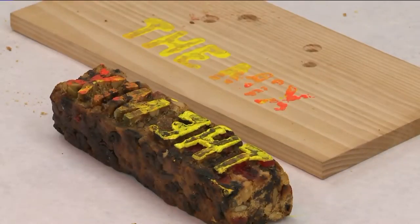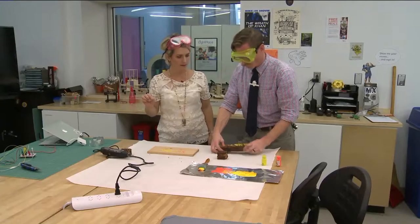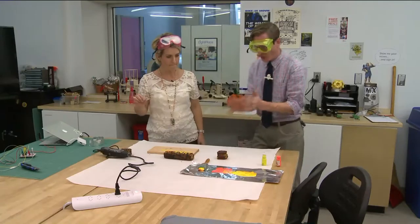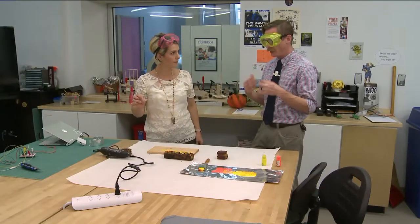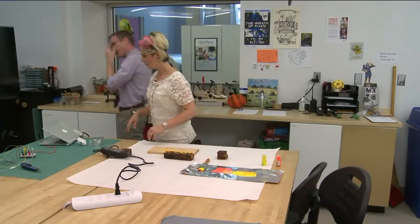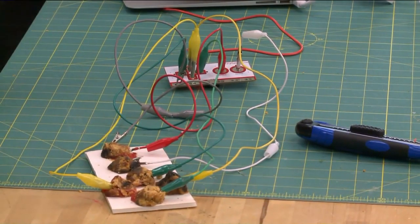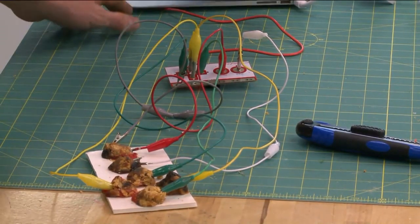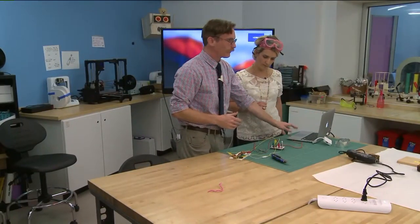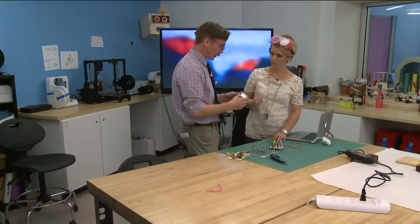Apparently fruitcake is a really good conductor. Is that right? It is — fruitcake is conductive. We do a lot of hand tool making, more analog type of stuff, but we also do a lot of digital creation in the mix. Over here I have set up what we call a Makey-Makey, and it's going to trick the system into thinking that whatever we touch is a key on our keyboard.